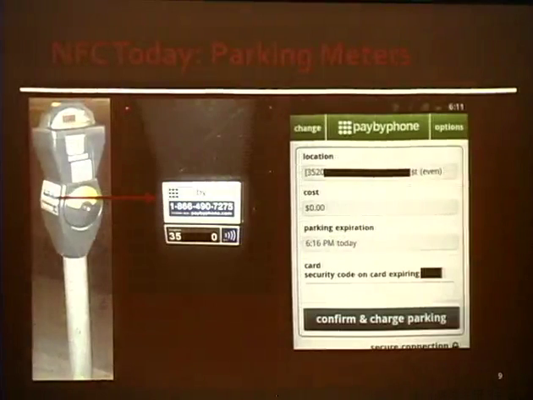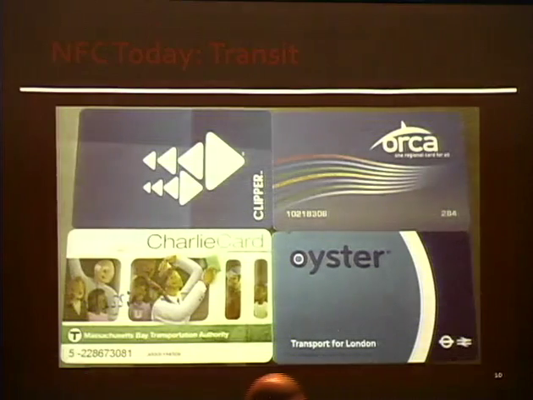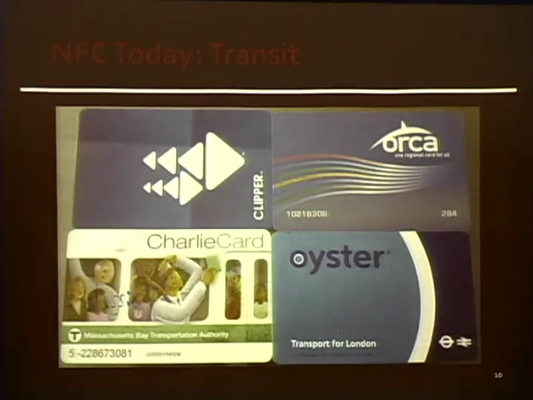We'll also have some fun with parking meters. This is an NFC implementation we've seen where you scan the NFC tag with your phone, it pops up their mobile app, and then you navigate that to pay for your parking space. So it's pretty recent and pretty cool. And then a number of transit systems actually use NFC-enabled tags for communication. So Charlie Card, which there was a great presentation on a few years ago about breaking those. Orchid Cards up in Seattle, Oyster Cards overseas are some examples of those.